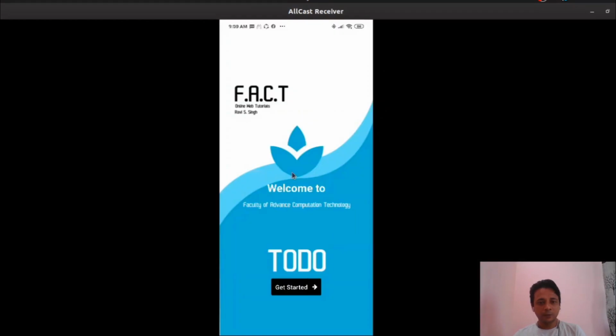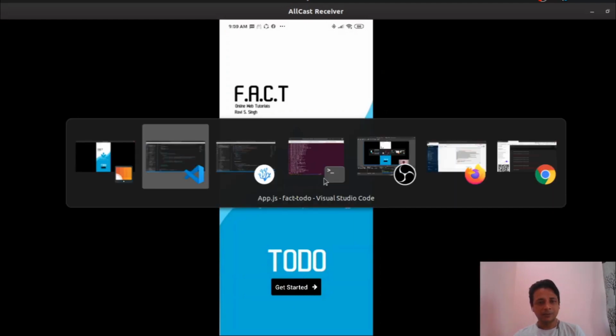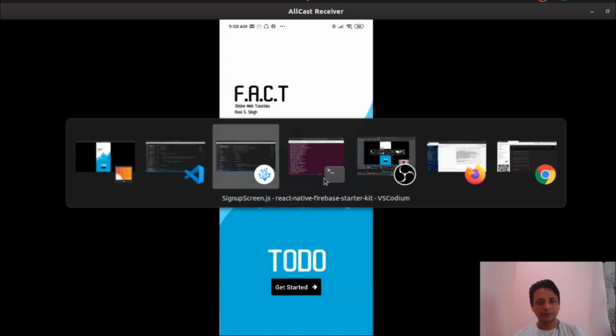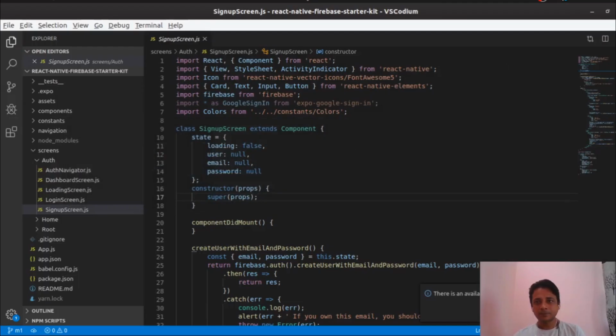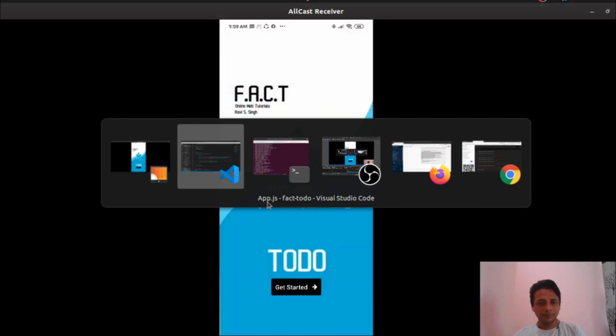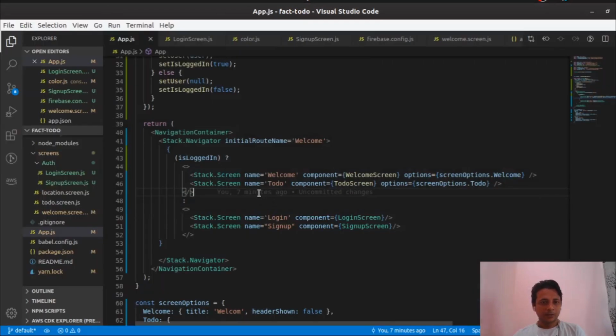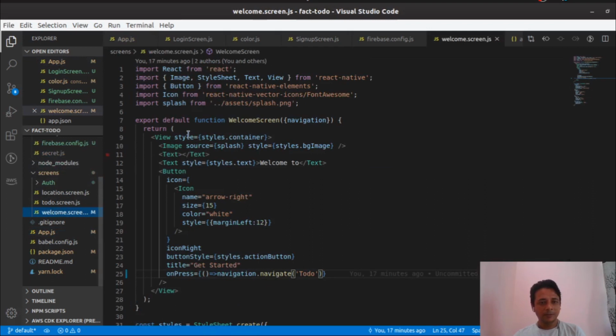So what I can do is use this welcome screen, and then I can welcome the user over here. So let's do that now. So we definitely have the user, that's why we are having this welcome screen. Now let me go back to that welcome screen.